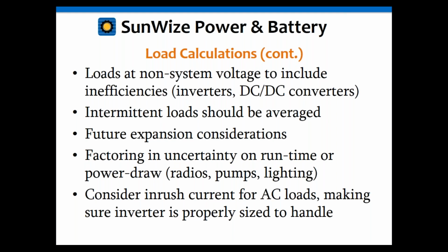Also consider inrush current when working with some of the other loads, AC loads specifically. A lot of devices on startup are going to have a high inrush. Generally, you don't have to worry about that in the system sizing too much, but you might have to take that into account when working with converter devices like your inverter or DC-DC.